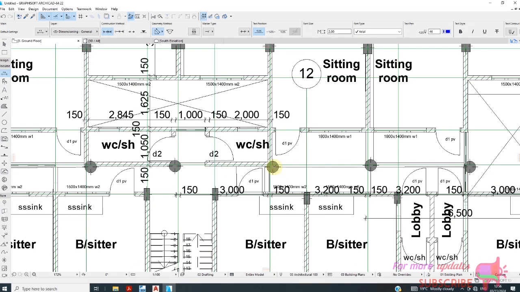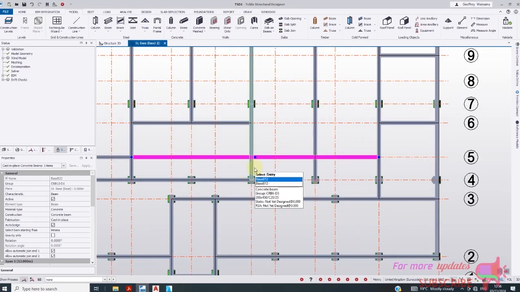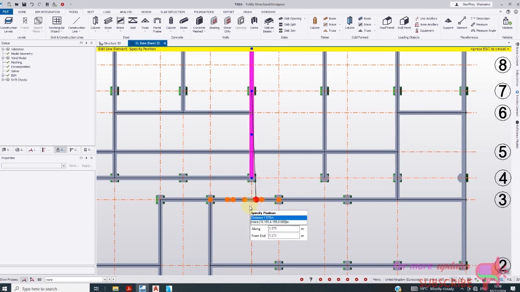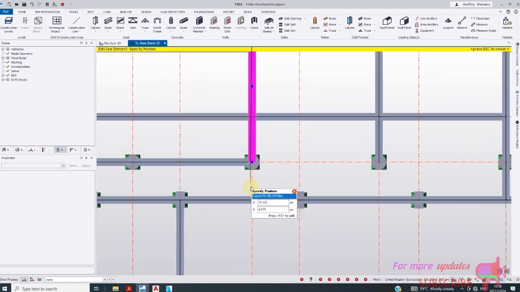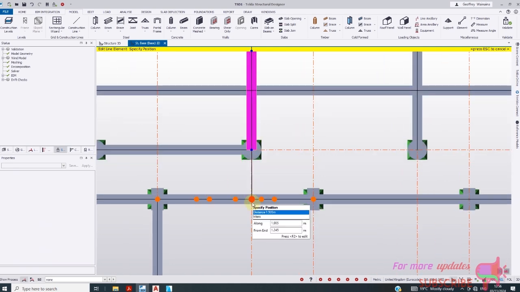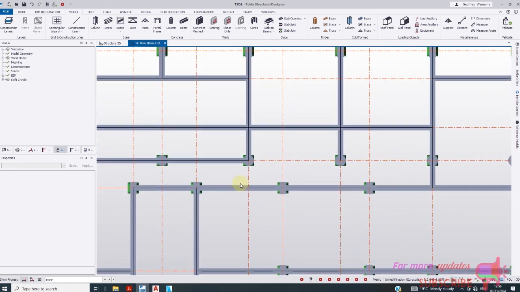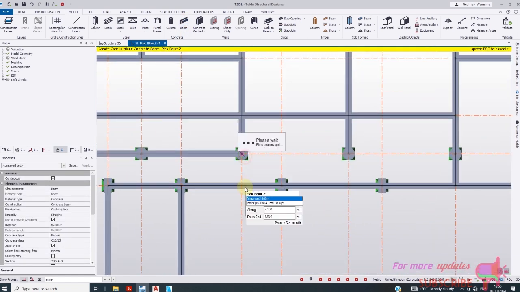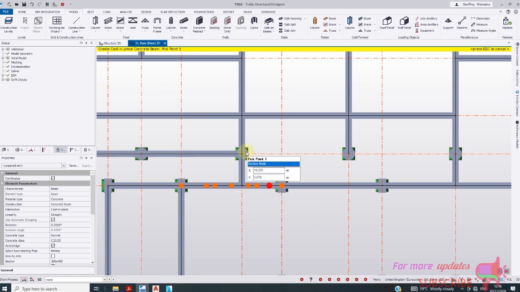This one is going up to that point. Okay. I'll just model it from here. Yeah.